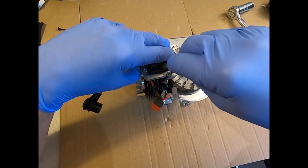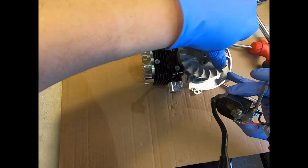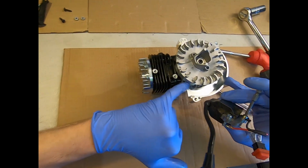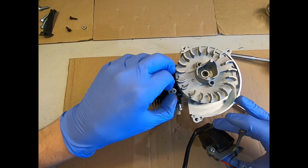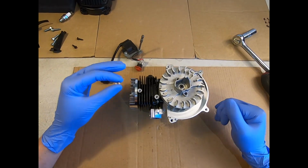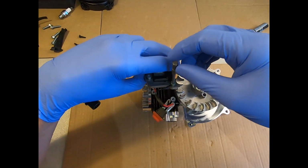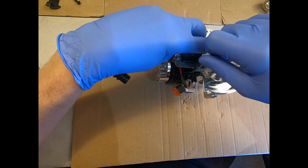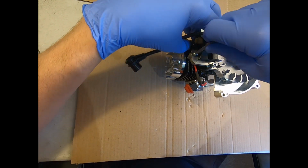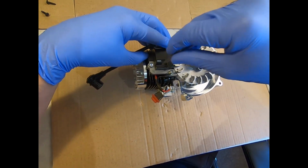3mm Allen key again, these 2 M4x16 socket caps. I've then turned the rotor so that the solid piece that hasn't got magnets on is at the top there. Gives me a nice guide for the coil. So we got both of our spacers on there now. We're going to refit the coil. Just line that up carefully so the spacers don't fall off. Just get these down somewhere in.